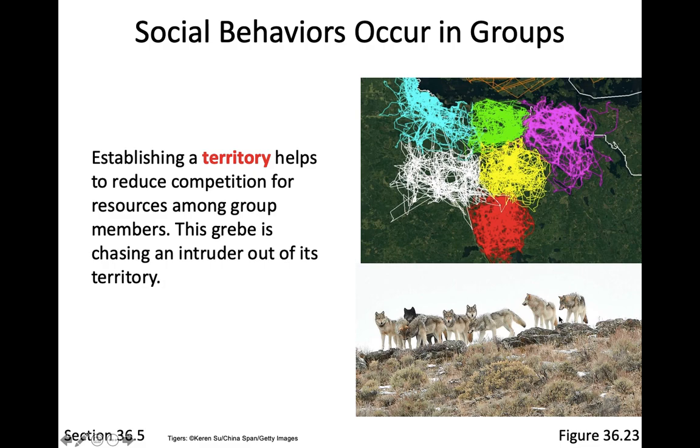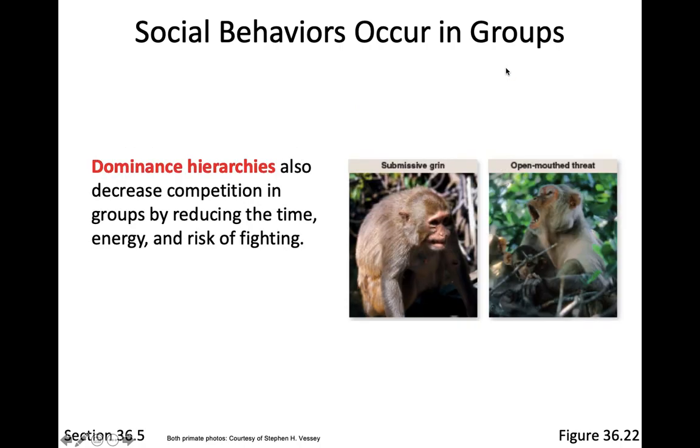It's going to cause loss of energy, which causes damage from an evolutionary perspective. So just establishing these territories, things that you defend, where you walk around and keep other critters out of your area, allows you to have everything that you need, and it reduces that competition just by establishing these territories. So lots of different organisms establish territories that they defend from other organisms or other groups of organisms.